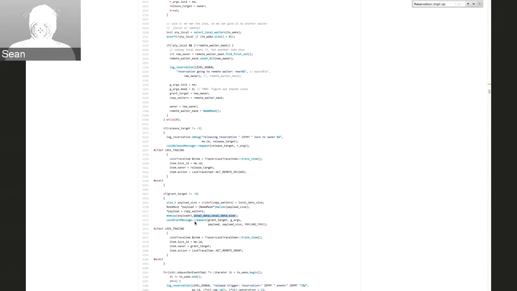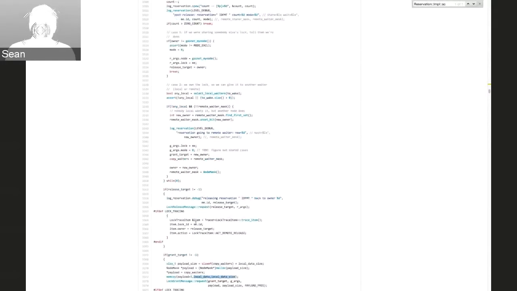Okay, let's look at the lock request message now. So we did all the stuff that happens on one node, and so the last thing we need to worry about is what are the active messages that get sent around. And there are 3 different kinds of messages that can be sent. There are requests for locks, there's releases of locks, and there's grants of locks. So let's look first at the lock request.